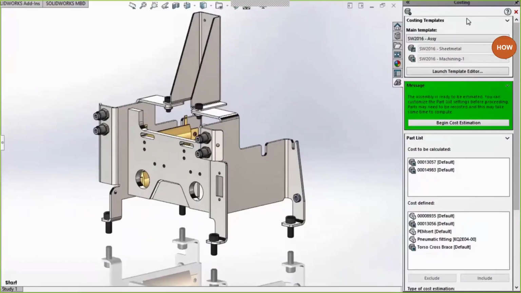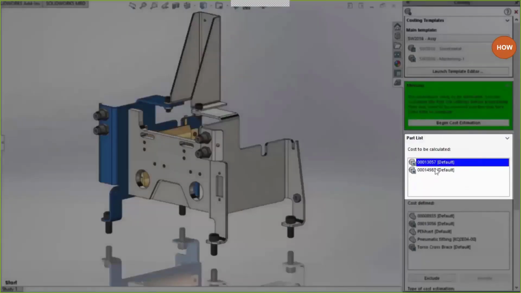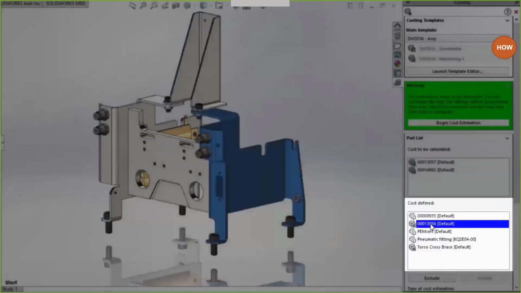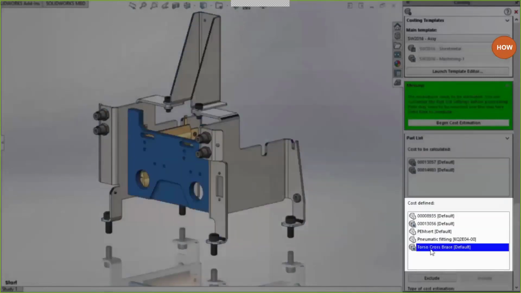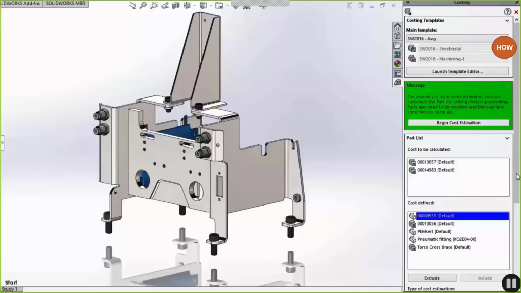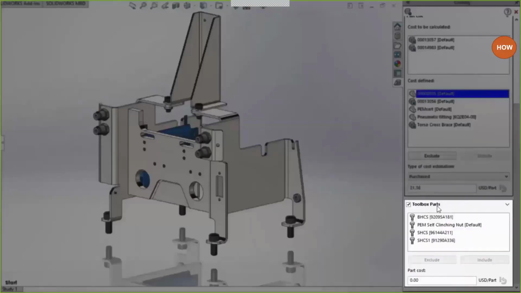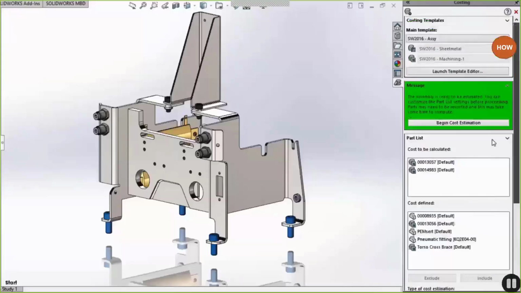Assembly level costing helps us finish out a costing job based on what still needs to be calculated, along with parts and assemblies that already have calculated costs. So these come from other SOLIDWORKS calculations. And we can use purchased parts costs or built-in toolbox item costs. So that's pulling in data. Then simply begin the costing estimation for the missing parts of the puzzle.